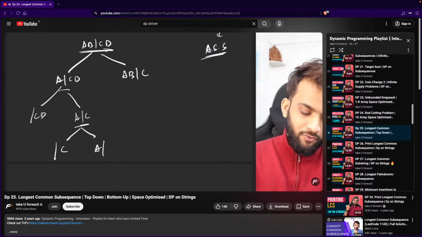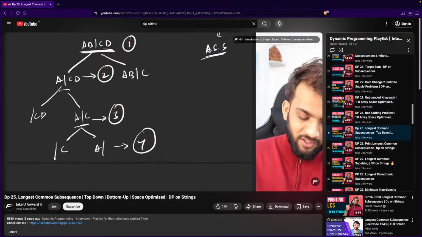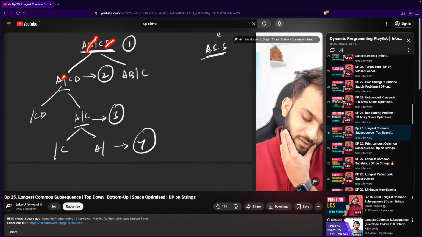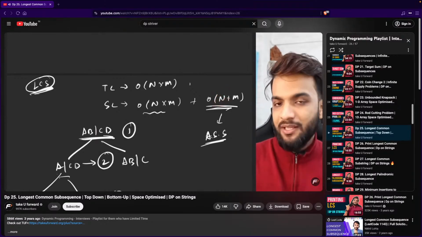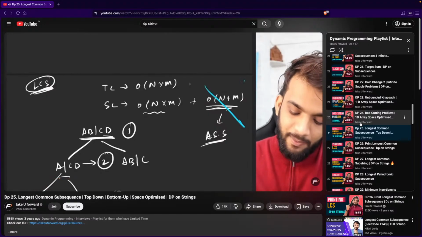So if you carefully observe, 1 step, 2 step, 3 step, 4. So at max the depth is 4. Length 2 plus length 2. Because what we did was, we deleted B, we deleted D, we deleted C. So alternative deletions. If you do alternative deletions, there can be n deletions from string S1, there can be m deletions from string S2. Thereby the auxiliary stack space will go as n plus m. But obviously, as always, I'm not a big fan of n plus m. So I'll have to omit this.